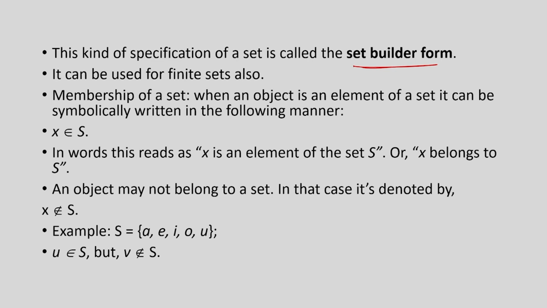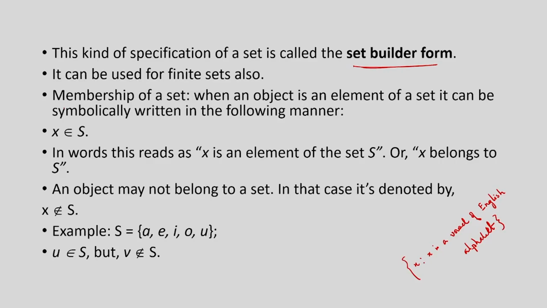So, for example, take that first set I talked about, the set of vowels, right. I could have written it like this, that is a finite set. So, x is a vowel of English alphabet. So, if I say this, I do not have to write A, E, I, O, U. I have just mentioned the property, and that will itself generate the corresponding set.